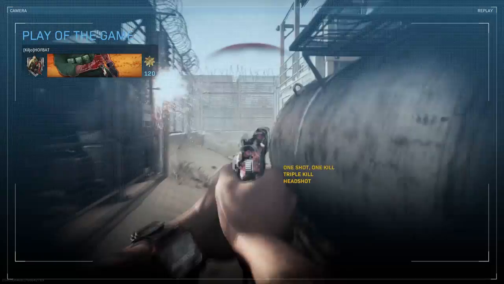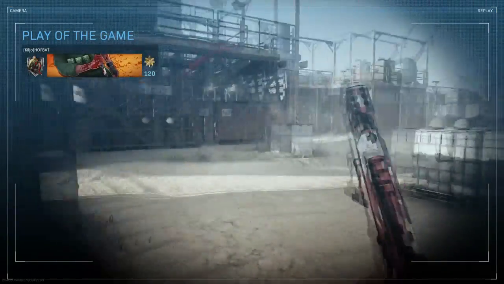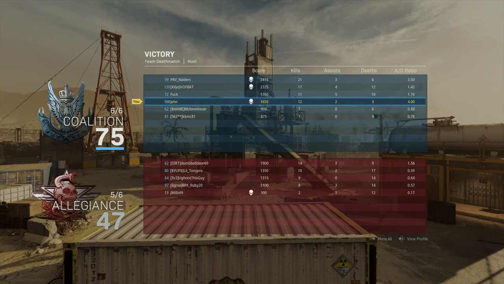Oh, yeah, I forgot to mention guys, the Renetti has a three round burst attachment. Look at that, goes pretty hard with it, look at that. Well, I'll take it though. 12-3, 4.0 KD ratio. Even though we probably didn't get top or second or even top three, we still managed to get a good KD.